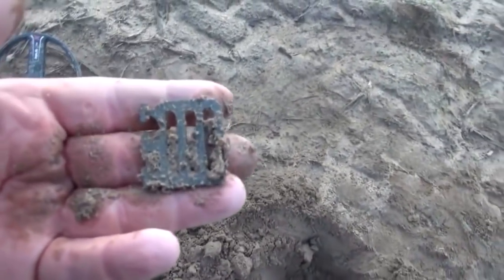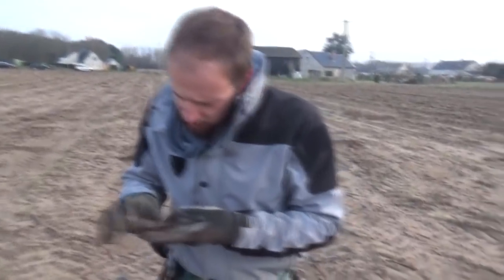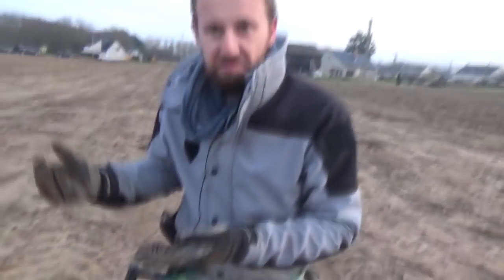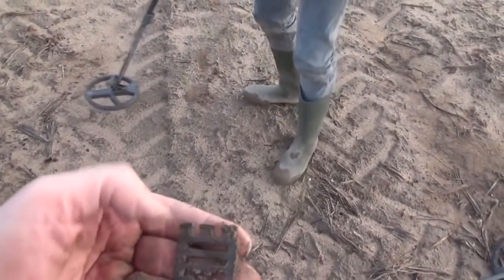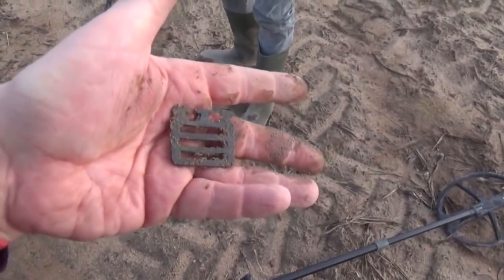You want to have a look? Bryce? Yeah. This is what we found. Oh. What's that? Is that a buckle of some sort, I should think. Oh, yes. Oh. Nice. Really nice. Don't know. No idea either. I mean, it looks like... Very nice. It's looking like it might be modern, but it could actually be old. I think it is probably old. Never seen anything quite like that. Excellent. Oh, we love this field.